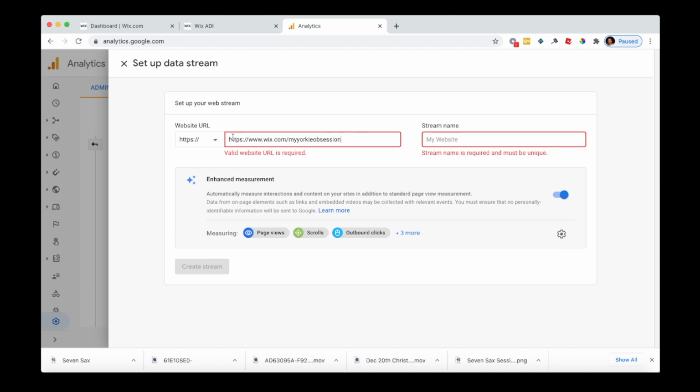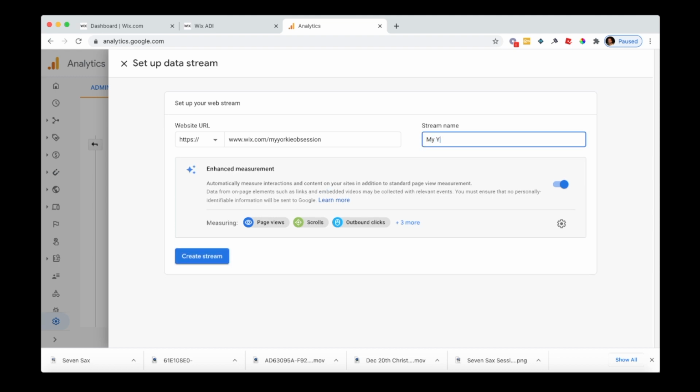Because look at this. I copied and pasted the full address with the HTTPS. Because it already exists right here on the left side, I'm going to delete that and just keep starting the address from the www. So let's do that. Now my website name, I'm going to call it my Yorkie Obsession, right? Because that's what it is.